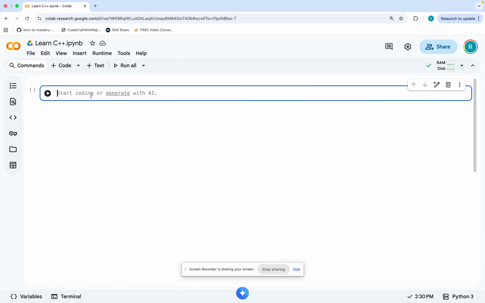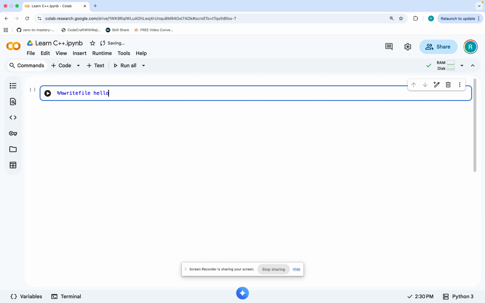Now let's go back to this one and see how we can execute this in C++. Usually you must be seeing videos on Visual Studio, but this is very easy. I'm going to write the code, then create a file using the writefile magic function, and then I will execute this one. So firstly, let's write something. I'm going to use this function writefile.